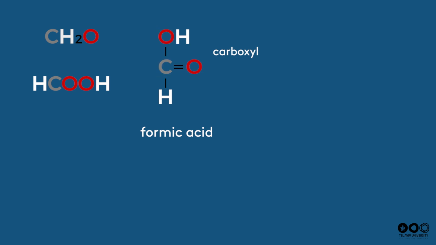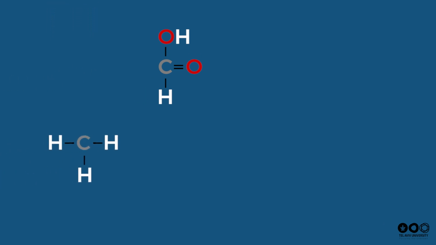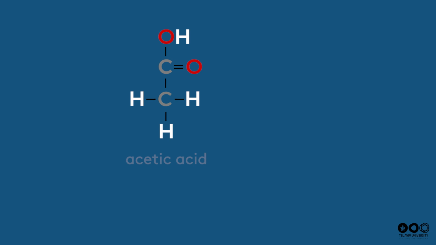Acids are generally hydrophilic due to the oxygen atoms. If, however, we replace the H for a CH3, a methyl group, formic acid becomes just a bit more hydrophobic. Methyl groups are hydrophobic. This new acid is called acetic acid, and when it's diluted in water, we call it vinegar and often use it in our salads.